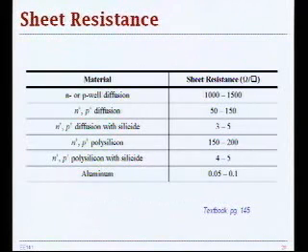Here's the sheet resistance of some of the materials. You have a huge improvement from silicide, as you see here. If you look at polysilicon, the silicide improves the conductivity quite dramatically. But now, here's a question for you. From this table, you would think that a diffusion can be a good wire. It's, for example, better than polysilicon. So why don't we use diffusion? You can perfectly create a nice wire in diffusion, just an N plus wire. So the question is, why don't you use it, because it has smaller resistance? What's the reason?